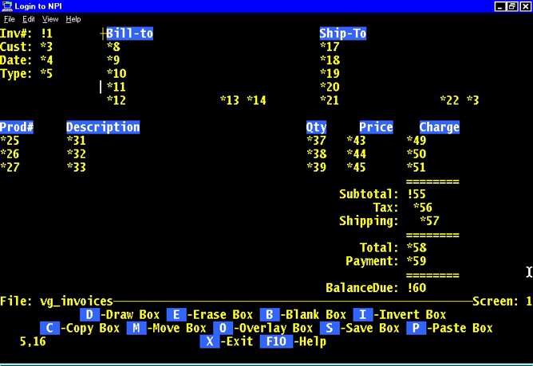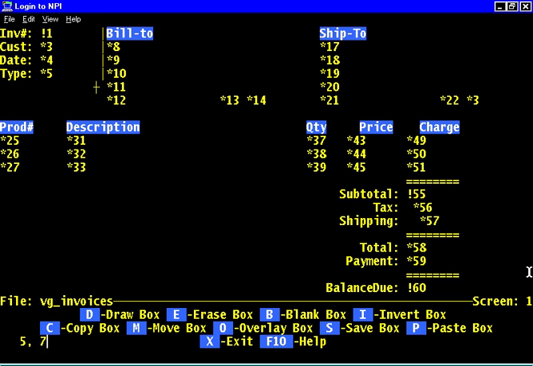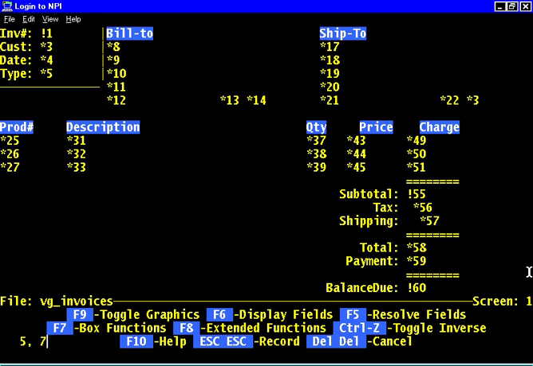So I'm going to press D. That draws a line from here to there. Then I'm going to go here, and I'm going to draw a line over to here. I'll press D. Now I need a corner right here, so I'm going to press F9 to turn on the graphics mode, and I'm going to hit the bottom corner of the keypad. Of course, my numlock is on, so I messed everything up. I'll do this again. My numlock is off because I have to listen to my screen reader, so I'm going to turn it off first. I'm going to hit the bottom corner of the keypad and get an actual box.